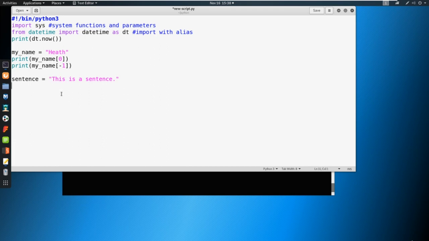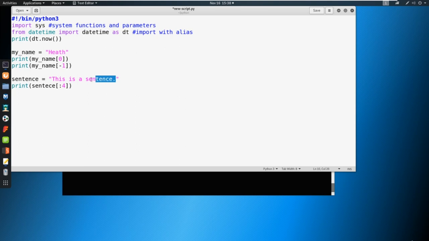So this would be 0 through 3. So let's say if we wanted to print out sentence here, and we knew 0 through 3. So remember, we don't have to put 0. We could just put something like this. And then if we did through 3, it would only cut off at the I. Remember, we have to go one further from our list lesson. And we'll be able to print out the word this.